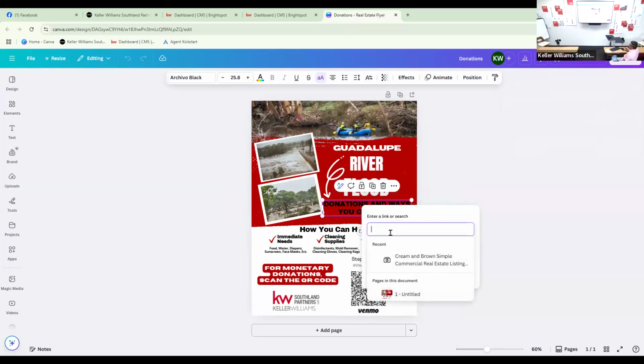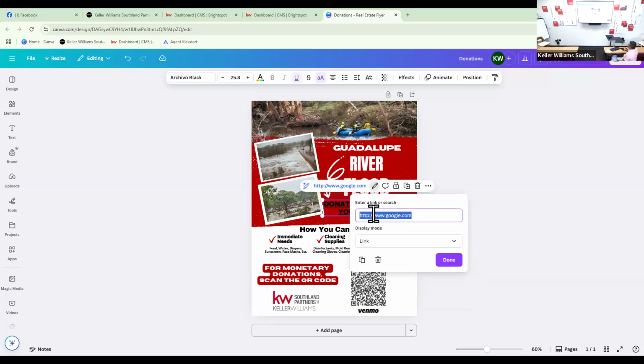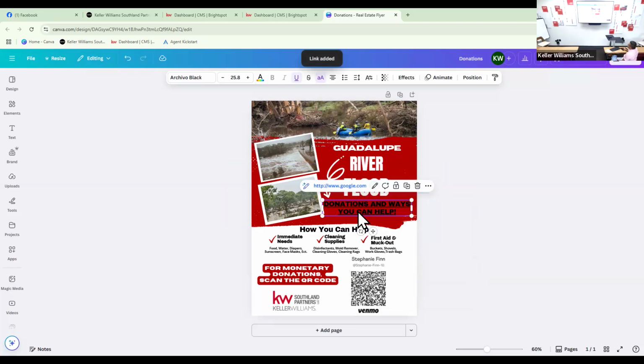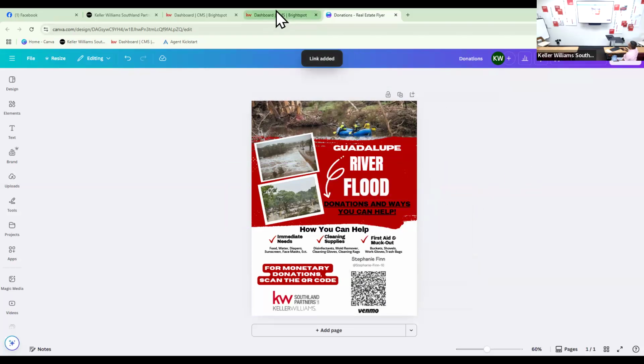right here. Now, everybody pay attention to this because you'll get lost if you're not listening. You'll be like, wait, why is it saying Google? We're going to add a link to google.com just because it's simple. Does that make sense? It can be anything. It could be whatever website. But let's just add a link to these words right here.